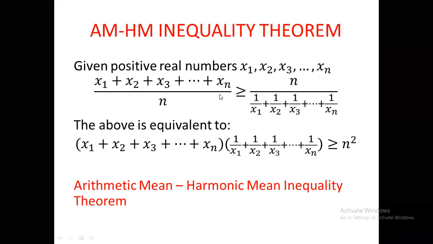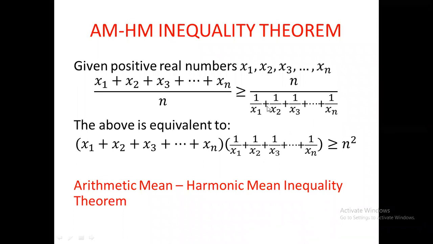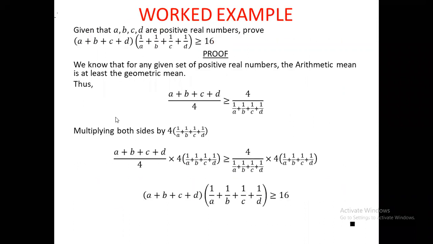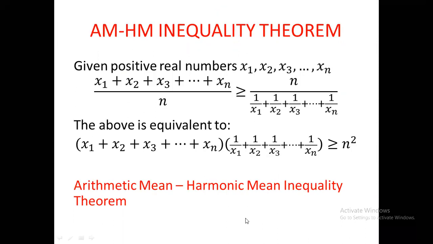of those observations. So the arithmetic mean is greater than or equal to the harmonic mean. So clearly, you see, if you multiply both sides by the product of the denominators, we are going to have this, okay, n squared. So we see that this is very important. So what we do is that subsequently, we don't need to go through this rigor. We could just, if we were conscious of the arithmetic mean, geometric mean inequality, we could have applied it directly.